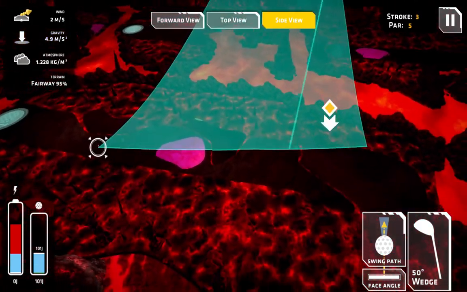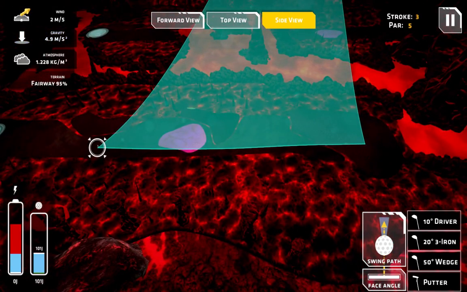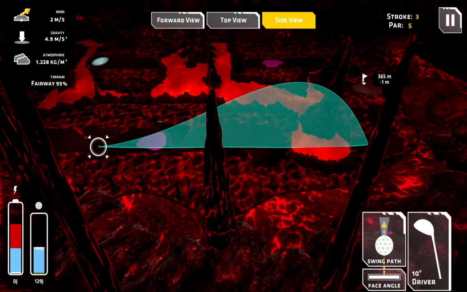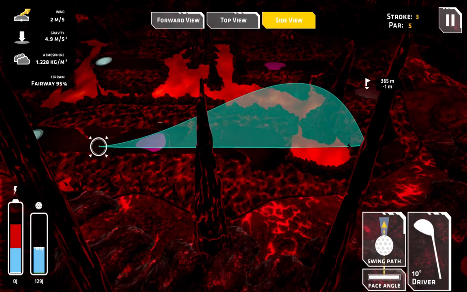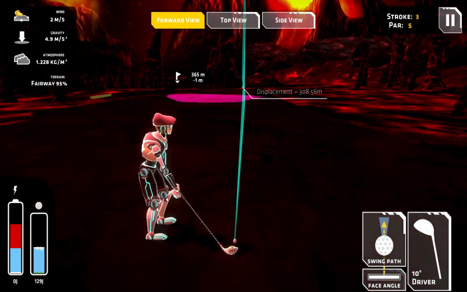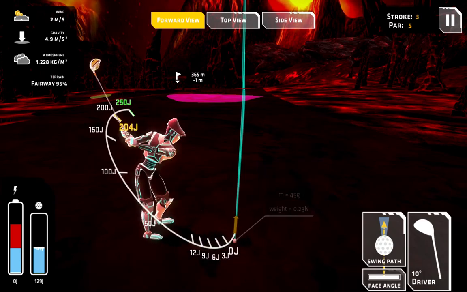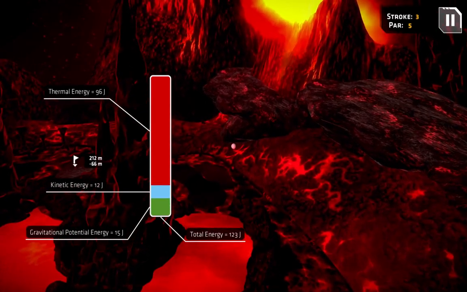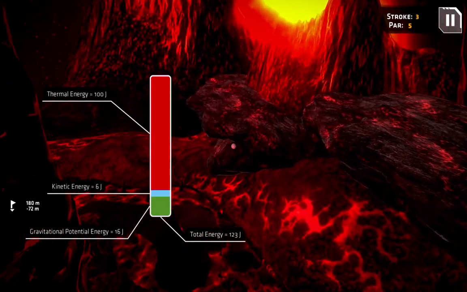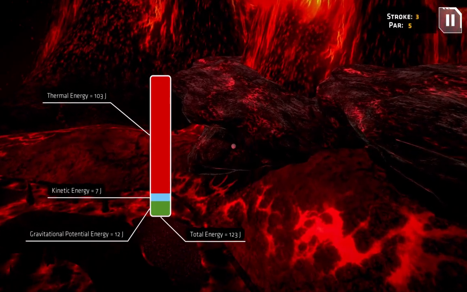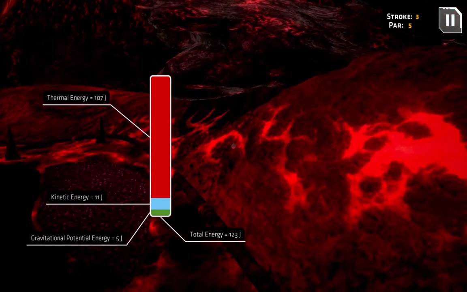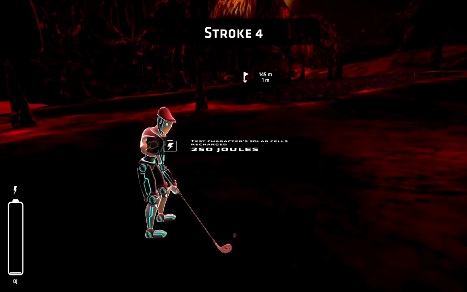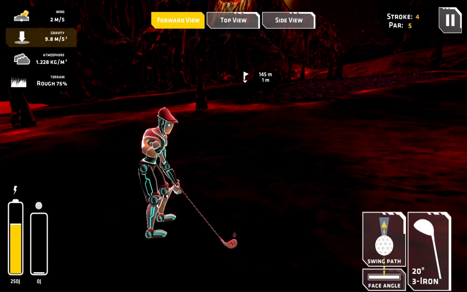Okay, so now I have a unique shot right here where the flight, oh wow, look at that bend. The time in the air is substantially higher than usual because I've got very little gravity. So I'm going to try, okay, this looks like a good setup. Let's see if I can do it. No, why is it going to the right? So again, my total energy is not changing. This is going out of bounds. Or not. All right. Boy, I should not have taken that right path.